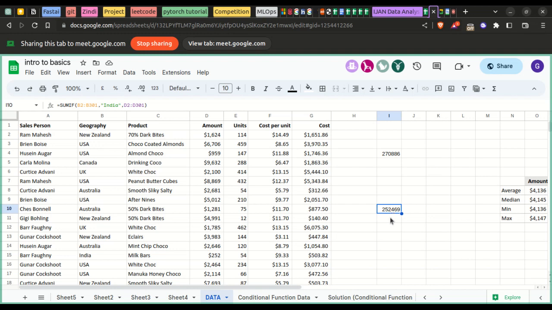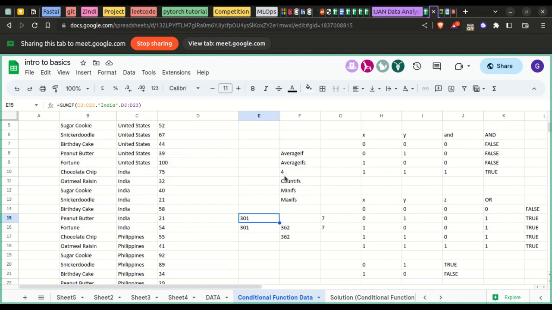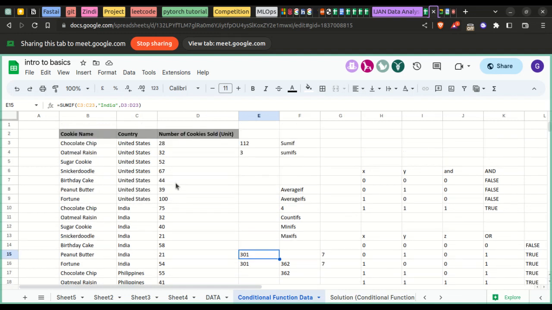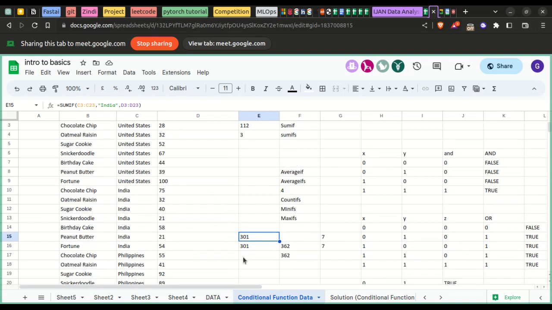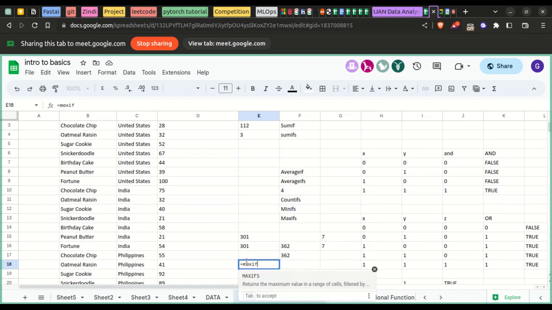Now it's not just SUMIFS. We have SUMIF, we have AVERAGEIF, we have COUNTIF, we have MINIFS, we have MAXIF. So it can be applied to this same thing. For instance, now we want to check the maximum number of cookies that was sold in India. So all we have to do is come here. That's MAXIF, the maximum number.